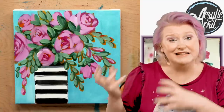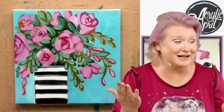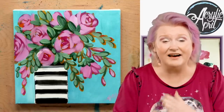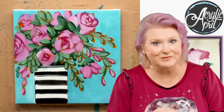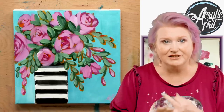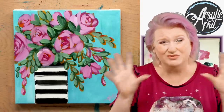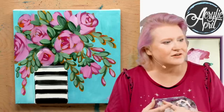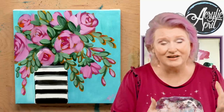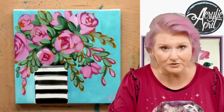This is also part of a daily painting challenge I do every year called Acrylic April, where we meet up from April 1st to April 30th — not kidding, it's not April Fools. We meet up every single day and do a daily painting with the community. This fantastic program this year comes with some extra stuff. Check the description below because there's a link to the school and our art store where you can find the materials. You don't have to buy anything — that's not required. We'll tell you what everything is; you be in charge of your own shopping. There's also a book, and there's a Facebook group.